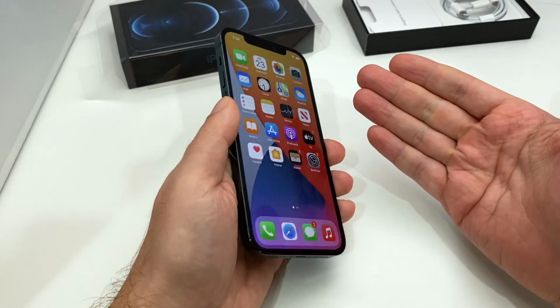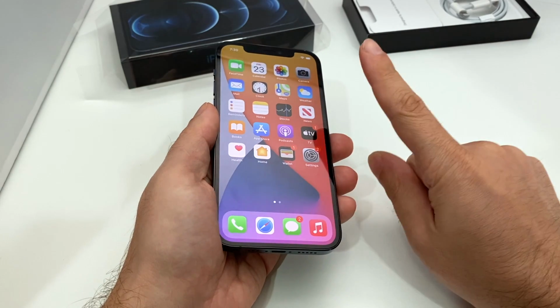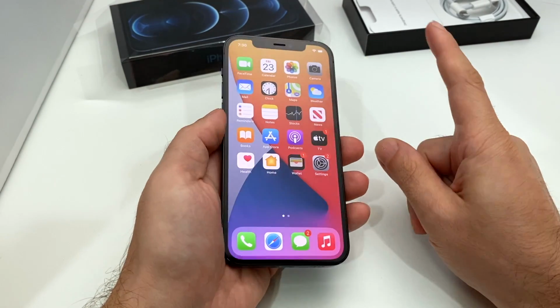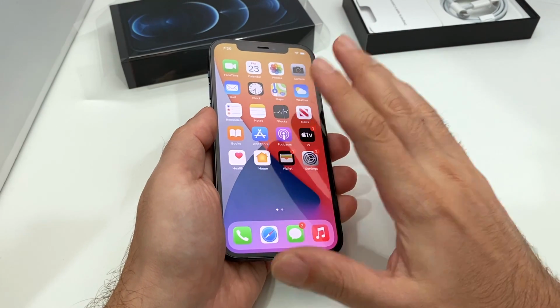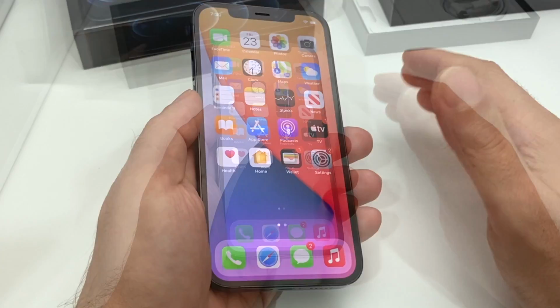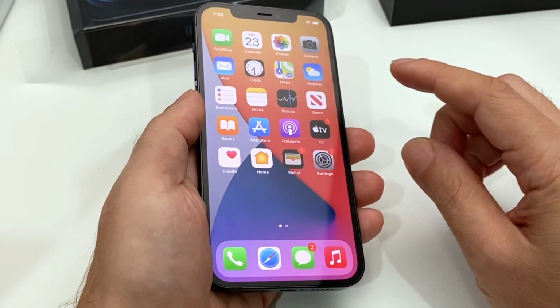Today we have an iPhone 12 Pro and we're going to show you how to change the language, and most importantly we're going to show how to change from a language you don't understand into a language you do understand. So for example, you just got this phone online and it comes to you in Chinese, or someone plays a prank on you and changes your phone. We'll show you how to switch it back to something that you can read.